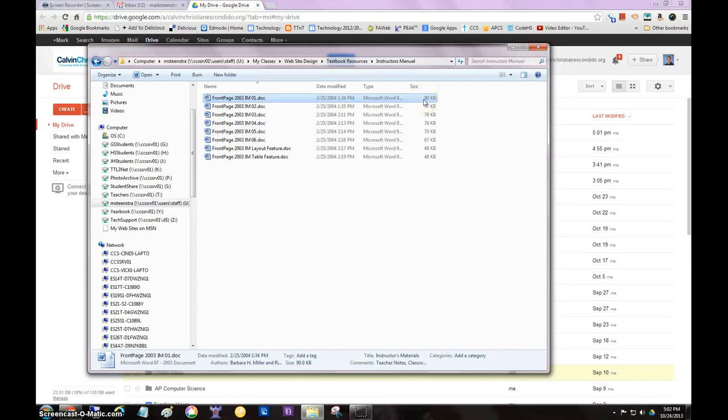So it'd have to be over 200 times larger than this one in order to go beyond that limit. But it can happen if you have a lot of images in a document. So you might have to actually cut your document in half or something like that before you convert it, and then put it together when you're done, if you run into that issue.